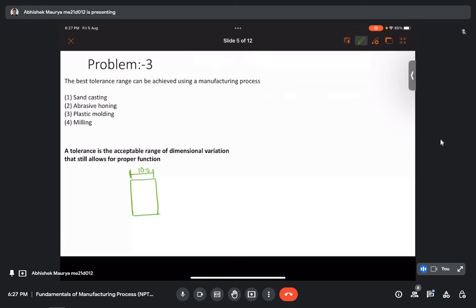We cannot manufacture a component exactly of 10 mm. It is because there are many factors associated with the material, machine tools, and environmental situations. So there will always be some deviation in the size of the component we finally get.